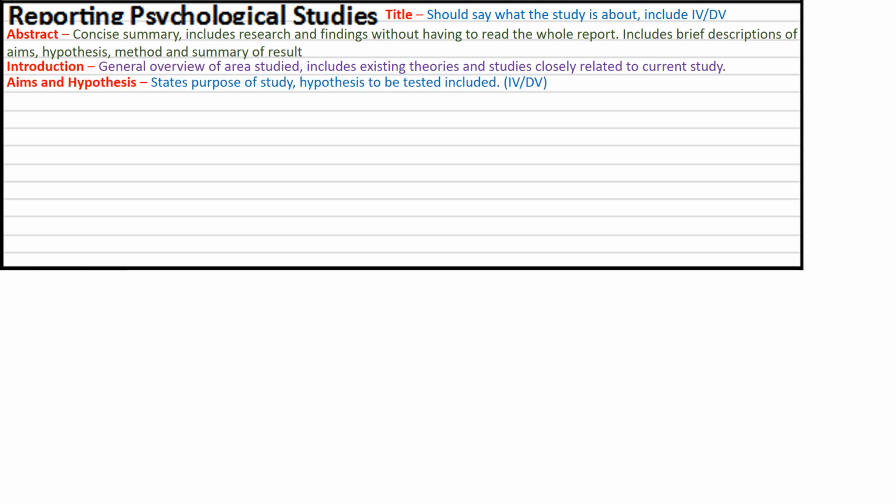Okay, your aims and hypotheses. Then this will come in after your introduction. Your introduction is leading up to the justification of why you're researching what you're researching. So your aim will talk about the reason for the study or the general areas that you're looking at, and then it'll come on with a hypothesis which will include your independent variables.